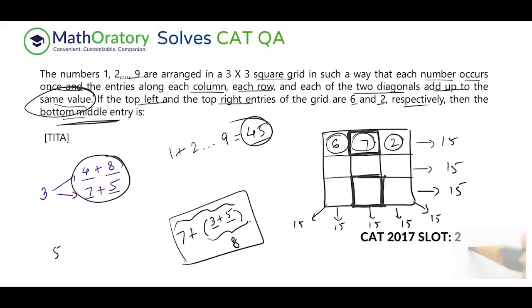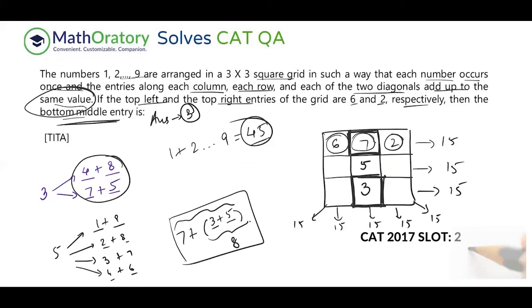You can check that with 5 you need 10 more to get 15. So you could have 1 plus 9. You could have 2 plus 8. You could have 3 plus 7. So this 3, 7, 5 is the combination of this column. And also you could have 4 plus 6, right? So these are four different ways that you could make 15 using 5, right? You cannot use 5 and 5, so all fives are not allowed. You cannot use 5 multiple times. So effectively what we know is 5 should come in the middle and 3 should be at this position. So the answer to this is 3.